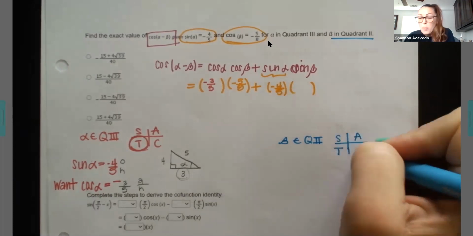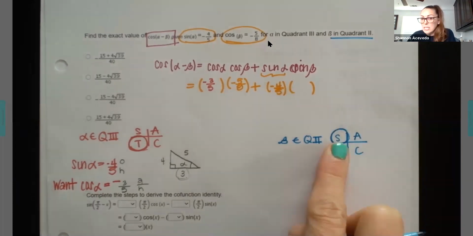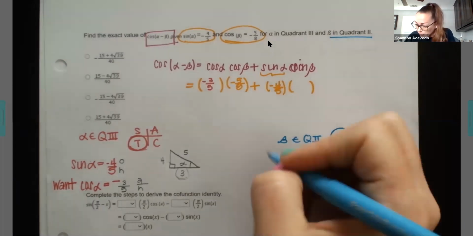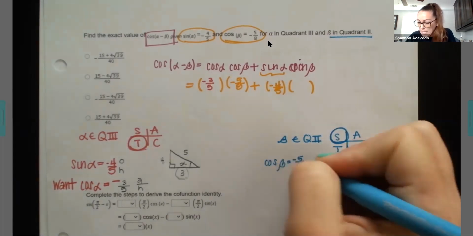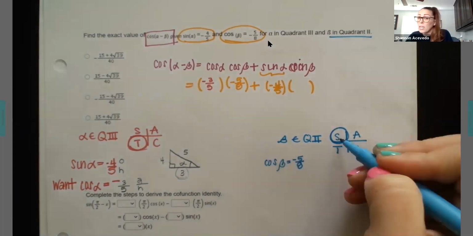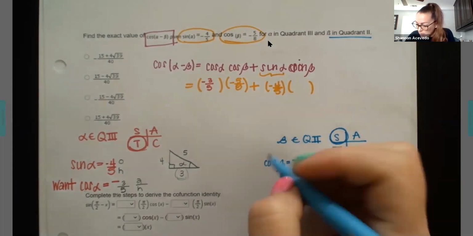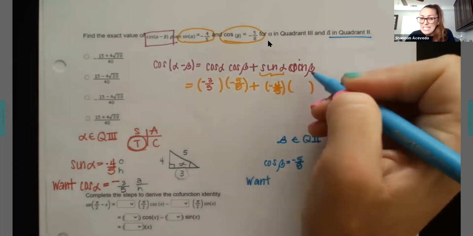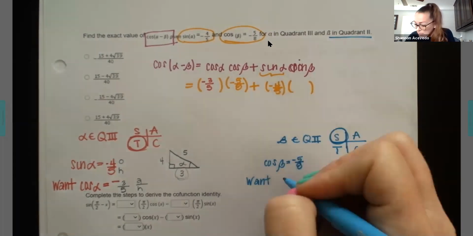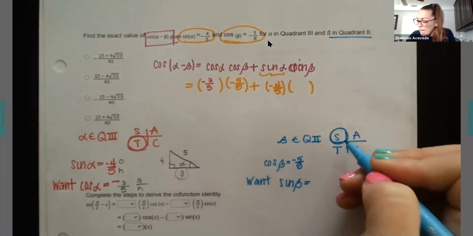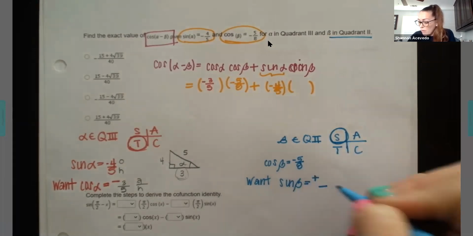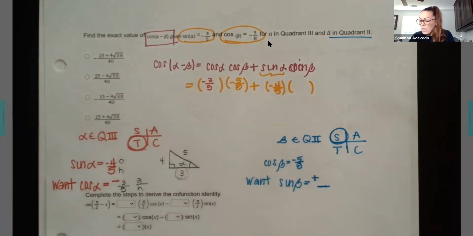So if I'm in quadrant 2, my sign is positive. Sign is positive because I'm in quadrant 2. I was given cosine of beta is -5 eighths, which makes sense. It has to be negative because it's only going to be sine that's positive here. I want, for my beta, I want sine of beta, and I already know, because again, I'm in quadrant 2, that it has to be positive. So I want to figure out, okay, well, what is that going to be?